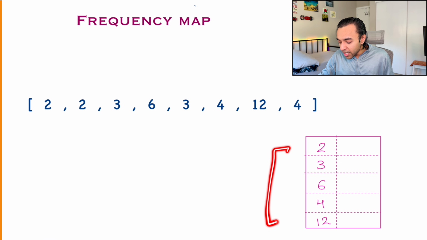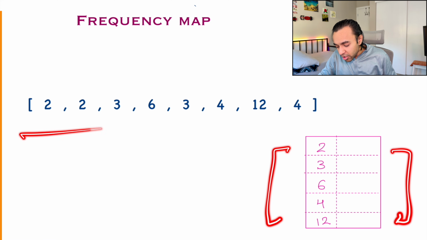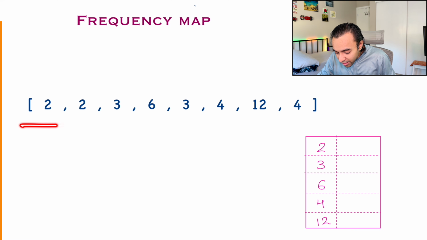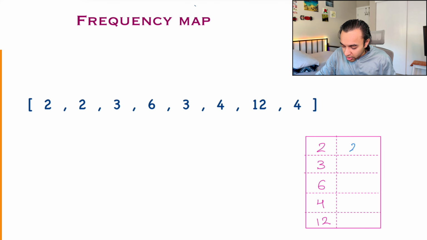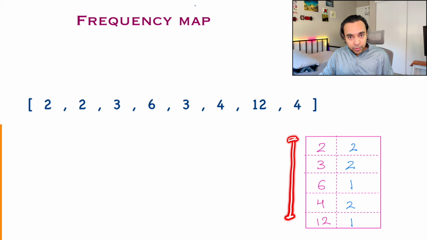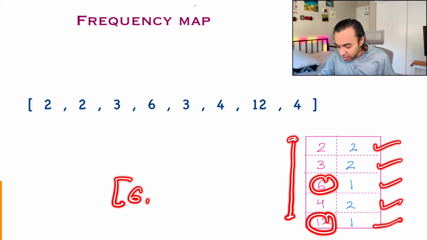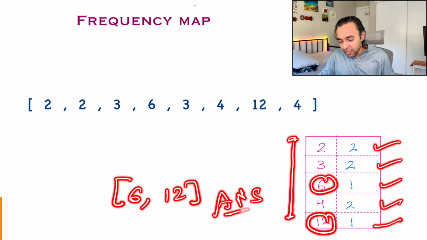The next method that can come to your mind is using a frequency map. Basically, you can have a hash map and you can store the frequency of each of the elements as you're traversing the array. It means that you will take one scan to populate the frequency of each of the elements. So when you do it, you will see that, okay, 2 occurs 2 times, 3 occurs 2 times, 6 occurs 1 time, 4 occurs 2 times, and 12 occurs 1 time. You completed one scan. Now, for the second scan, traverse your entire hash map and check out each of the frequencies. Any frequency that you see has been marked as 1, that is the answer. So you can simply return 6, 12, and that is also a perfectly valid solution.